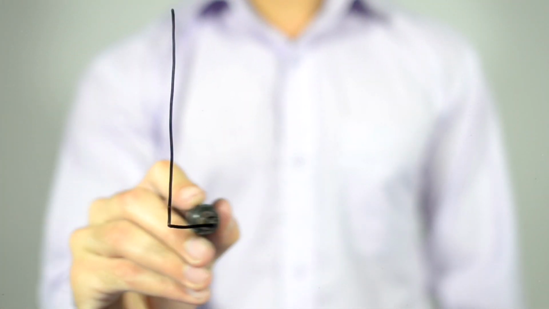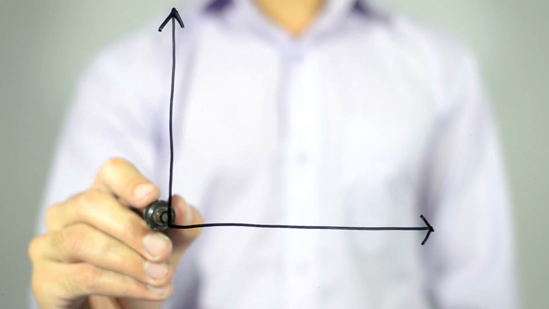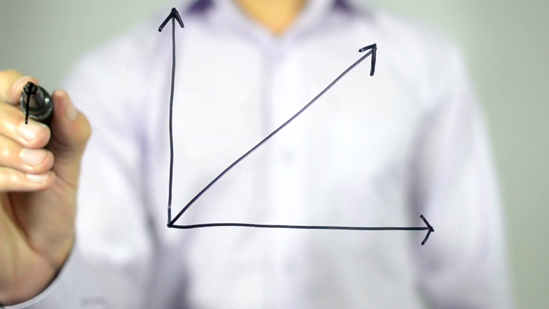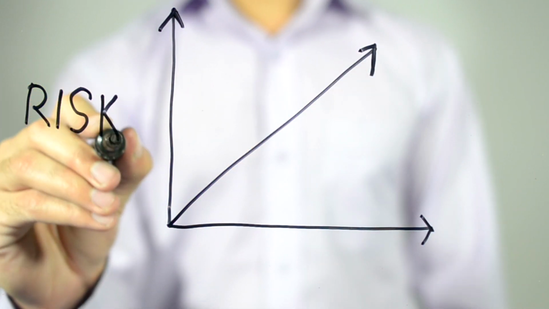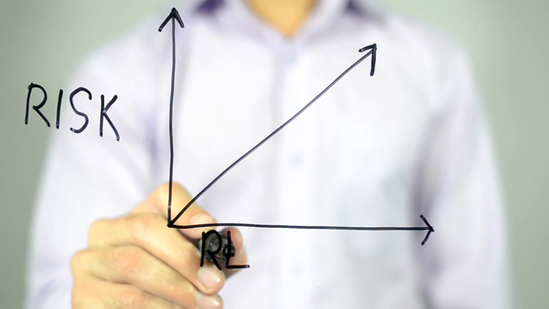You have fixed, you have variable, you have deferred, you have immediate annuities, but that's usually a different type of product. But the overall idea is you have fixed and you have variable. One pays you a fixed amount, and the other one varies in what you're going to make by you taking a little bit more risk, okay? The risk is that it might vary. Some years you might not make any money. And sometimes some contracts also have a guaranteed amount of money that you're going to make.